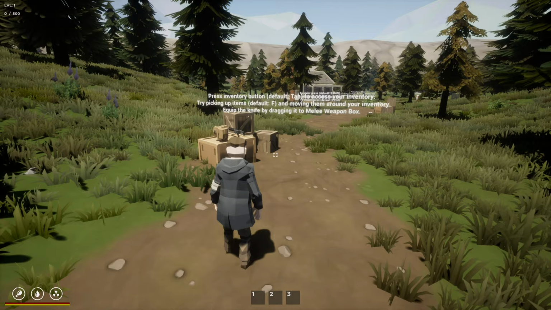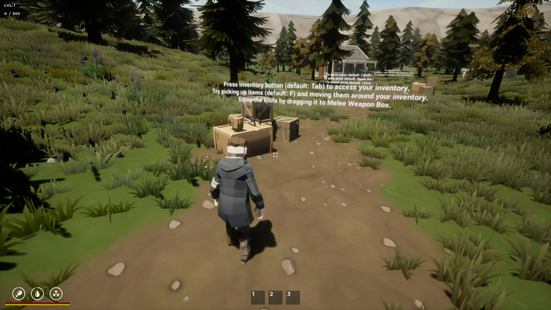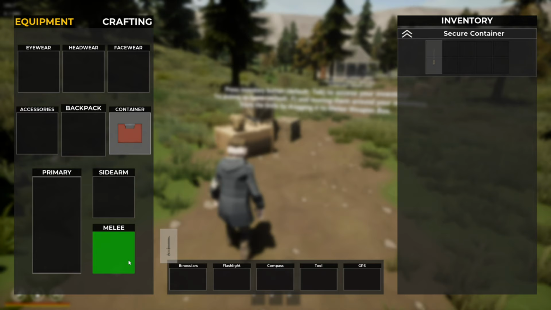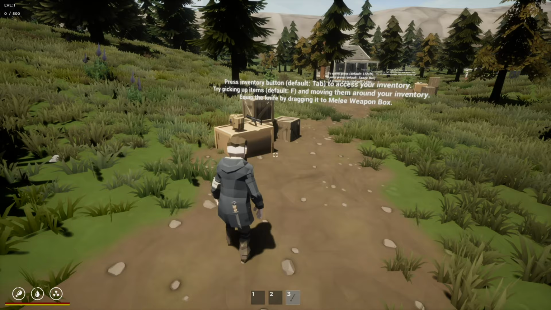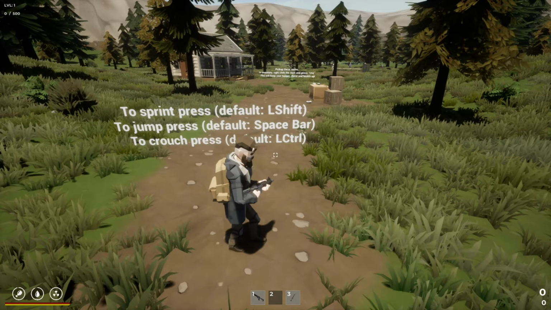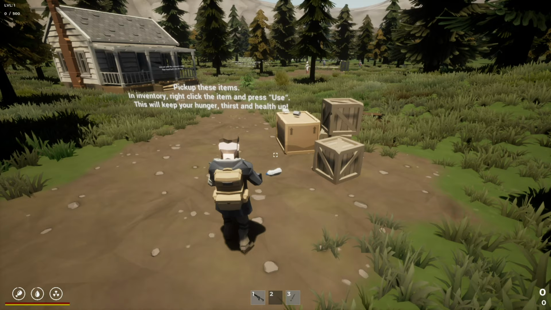Try picking up items, default F, and moving them around your inventory. Equip the knife and drag it to the melee slot. Okay. So they give us a gun. That's nice. To sprint, left shift, crouch, left control. Okay, cool. Pick these items up in inventory. Right click and press use. This will keep your hunger, thirst, and health up.